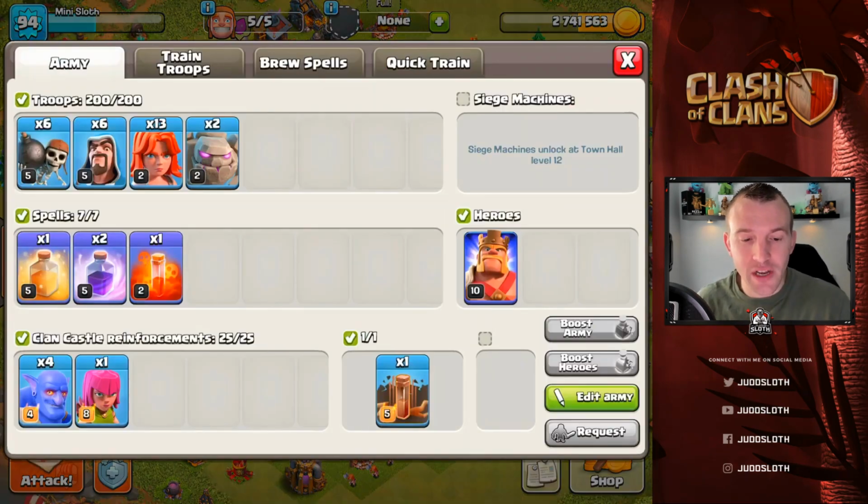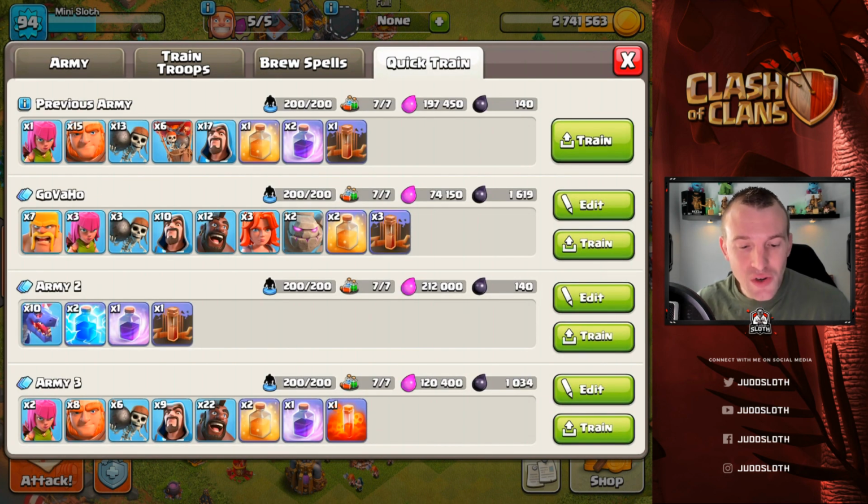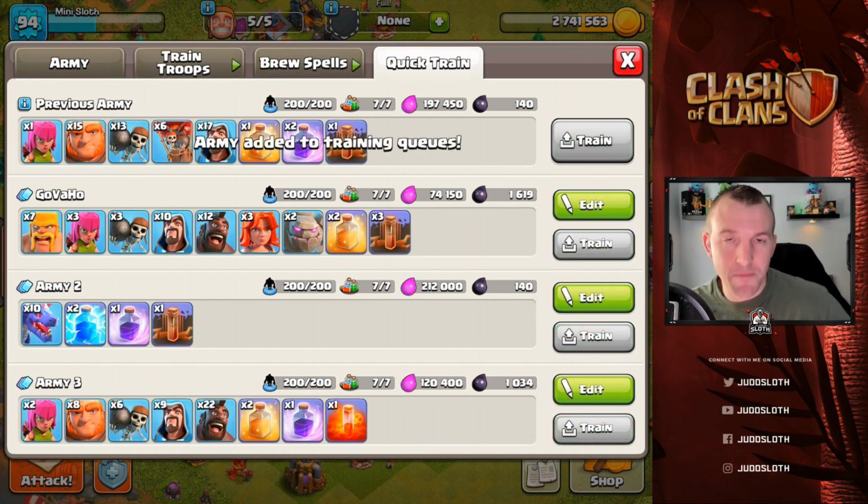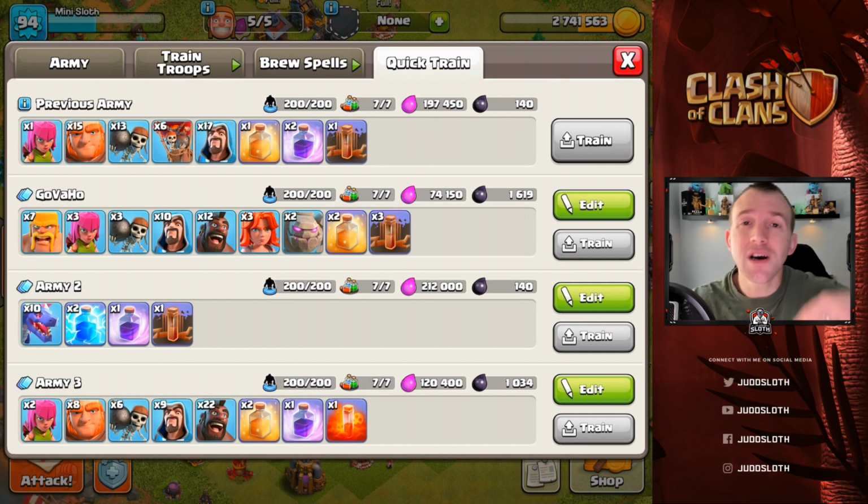Let's go ahead and cook up the first attack. It is in my quick train army. Oh, we actually have a Valkyrie attack cooked up, so why don't we use this first, and then we can cook up my army from there. So I do like the Govaho attack, and this is the army I tend to use. I use 4 earthquake spells and then the heals for the troops coming through, and then the hog riders on the outside as well. I'll show you that.